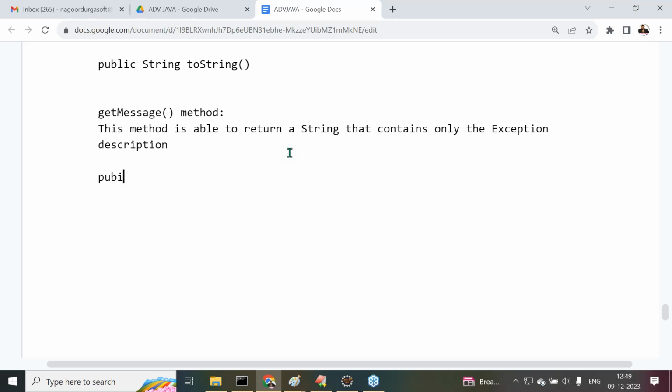The prototype of this particular method is public String getMessage. It will return only the description of the exception. Exception name, exception description, exception location: three things are available. Out of all three things, only the exception description we are able to get from this particular method. Okay, now let's see an example here. By that you will get much clarity.